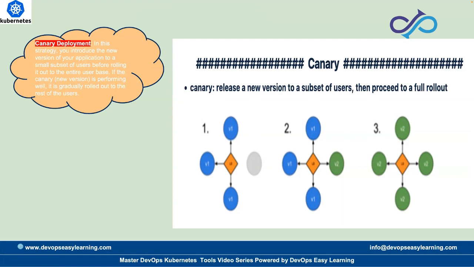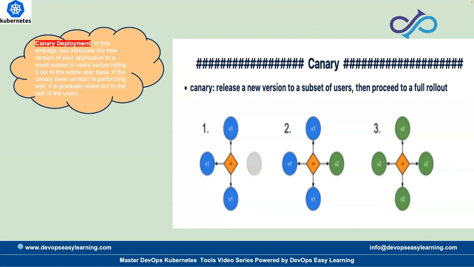Let's say you have, for example, 6 pods that you want to upgrade. If you use canary, instead of taking one by one, Kubernetes might take 2 pods down and replace them with 2 new pods. When those 2 new pods are running, Kubernetes will again take 2 old pods down and replace them with 2 new pods. And when that's running, it will again take 2 old pods down.